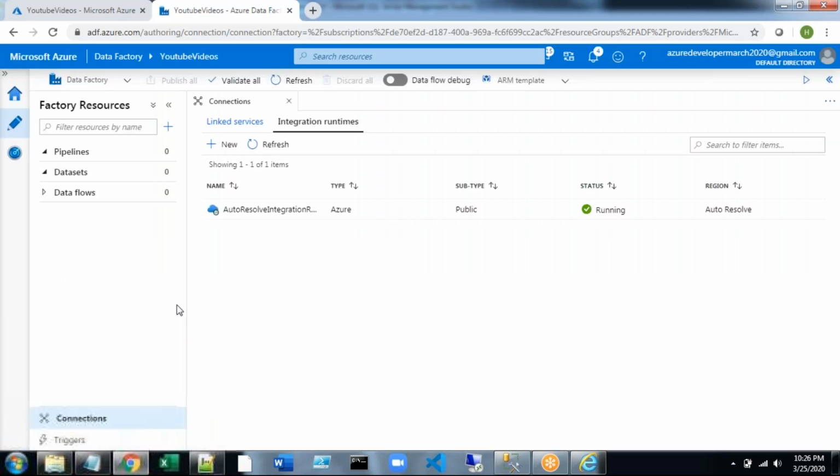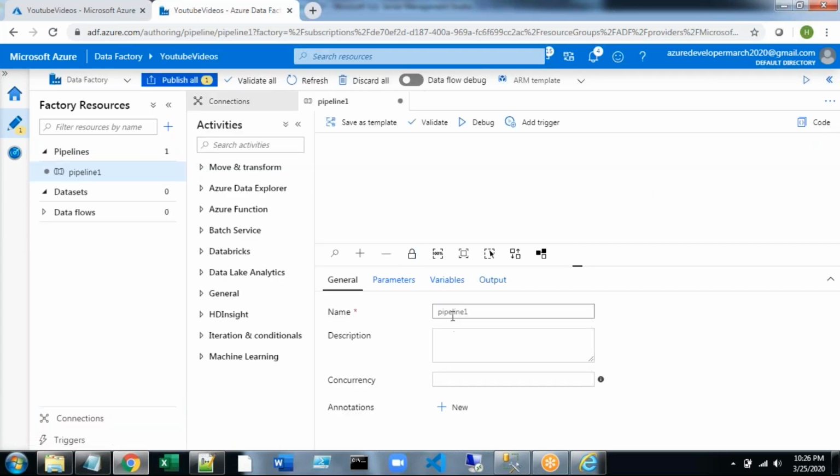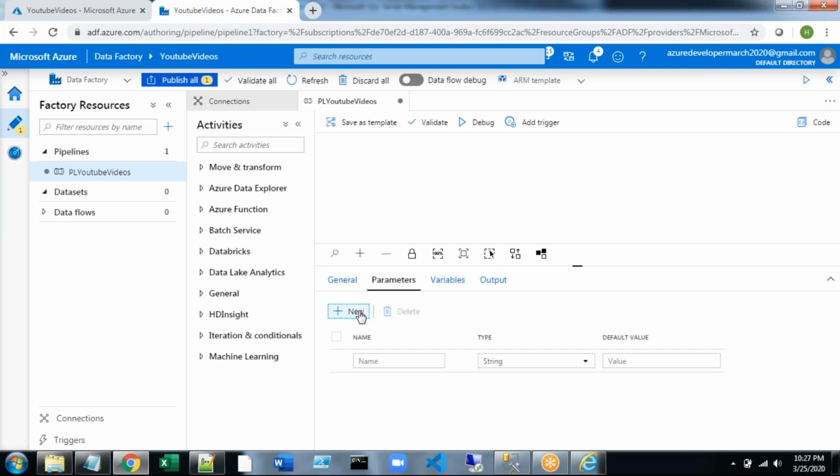So let's go back here, go to pipelines, and create a new pipeline. I'll mention the parameter names here, the table names.